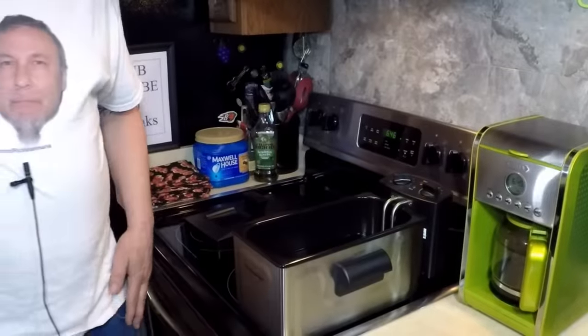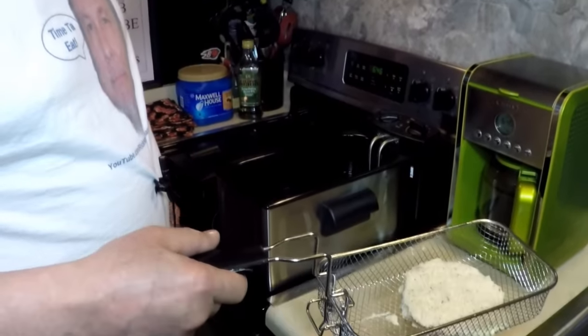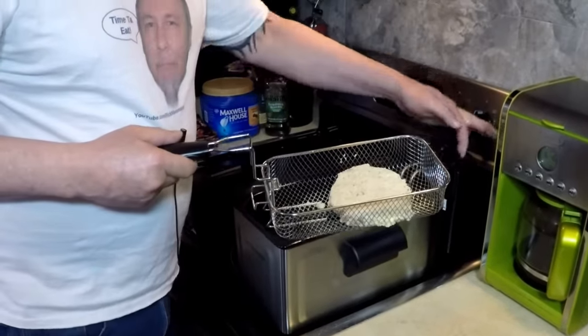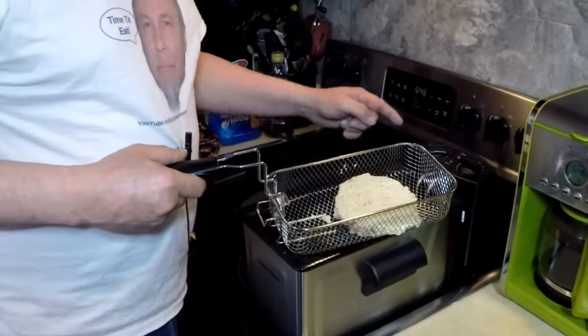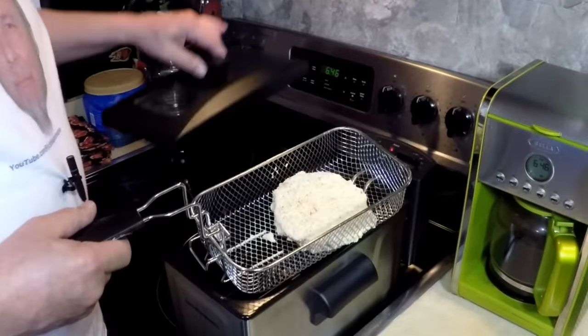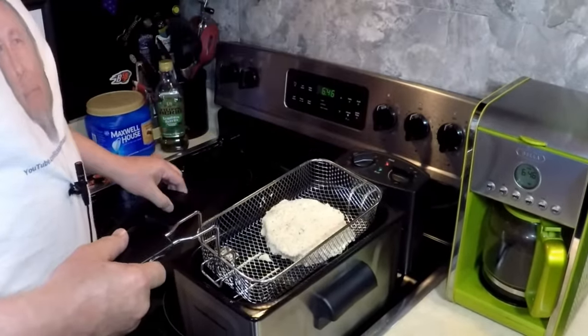Right back. All right. Now, if you had regular-sized hamburgers like a normal human, you'd fit two of them in there. Here we go. I got my oil turned all the way up. This has a timer function or always on, which right now I have it on. It also comes with a great lid with a vent and a window you can see through. Going in.